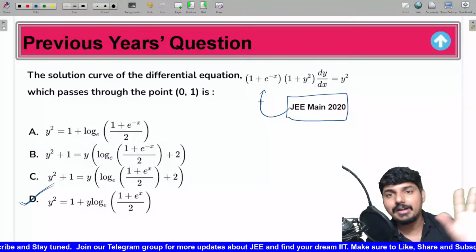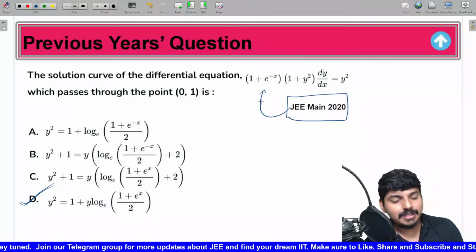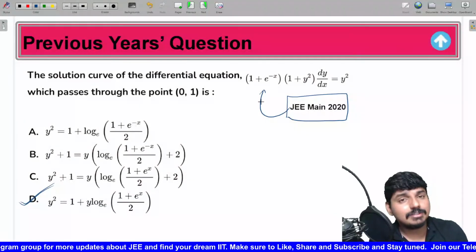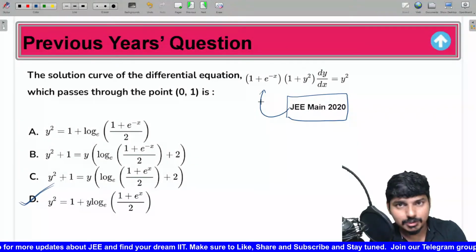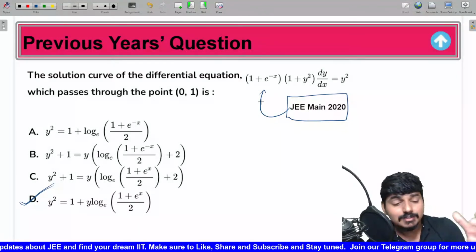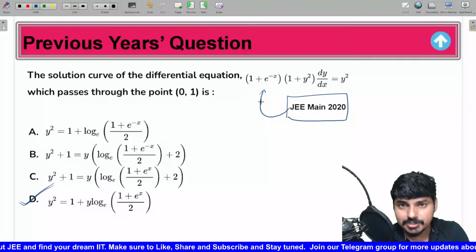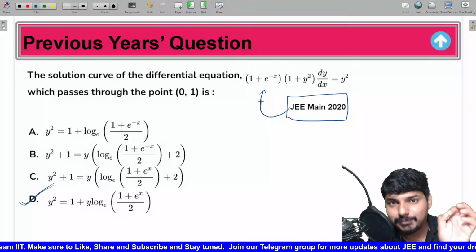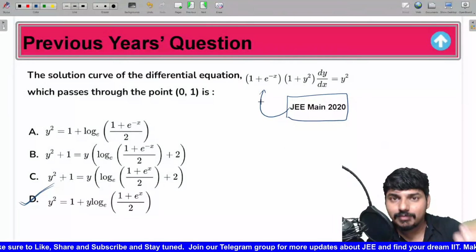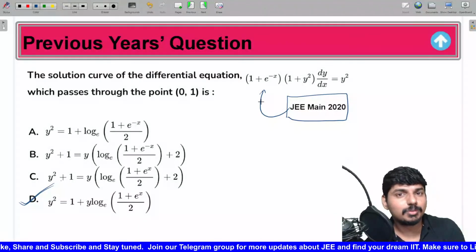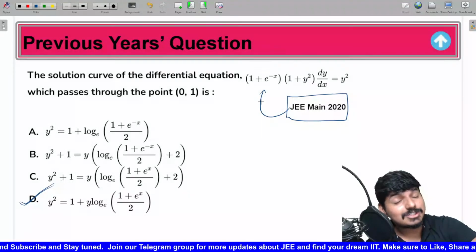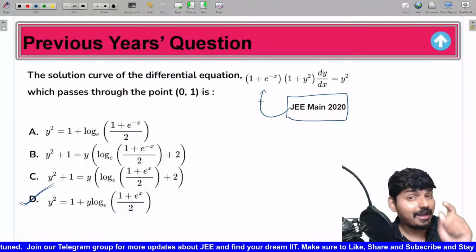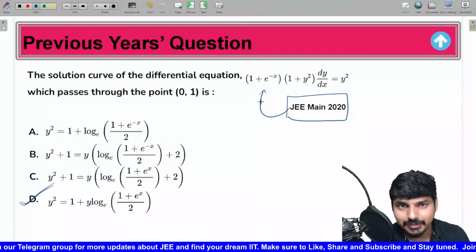So guys, we are done with today's session. Today we have discussed the basics of differential equation, the formation and the solution of differential equation, and for solving first order first degree differential equation, I told you one method. What is that method going to be? Variable separable method. So guys, go through the method once again, and do a good number of questions on this method. In the next session, I'm going to revise the homogeneous differential equation method and the linear differential equation method, everyone.